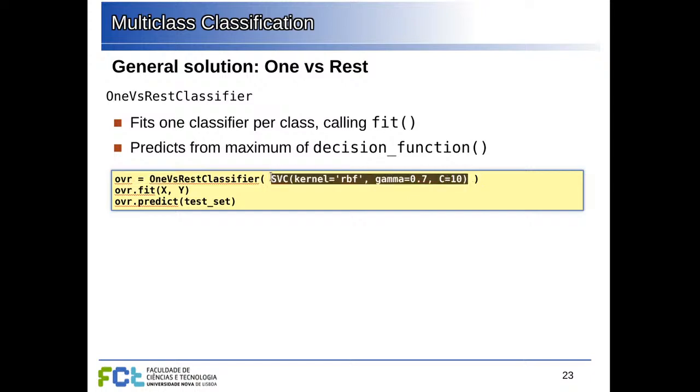So clones of this classifier will be used to train for each class, and then the classification will be done according to the maximum of the decision function on this classifier. So you'll use this one versus rest classifier as if it was just a simple classifier like all the others. You can use fit, predict, score, and everything else. So this one versus rest approach is very easy to use in scikit-learn because it's implemented there, encapsulating a number of classifiers, the number necessary to classify all the classes.